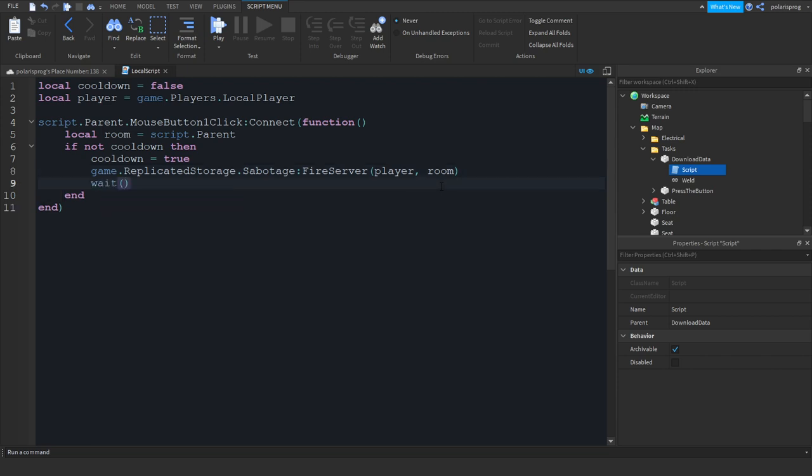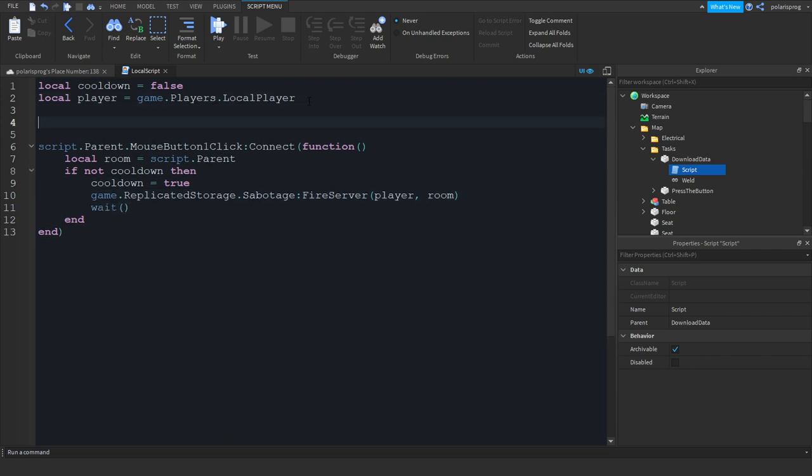And actually, let's put a wait, and let's create a variable local cooldown time is equal to 30 seconds. So this is going to be how much time the imposter is going to have to wait if he wants to sabotage. So we don't want him to be able to just spam the sabotage button. So for that, we'll make a cooldown. So let's put a wait, cooldown time. And cooldown is equal to false.